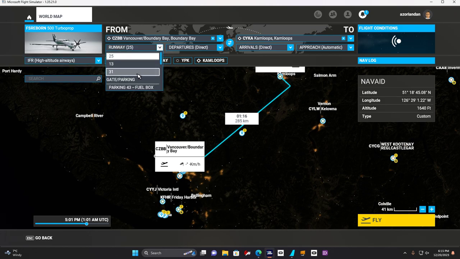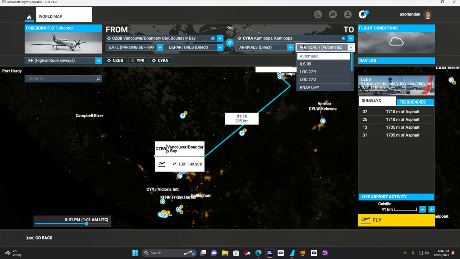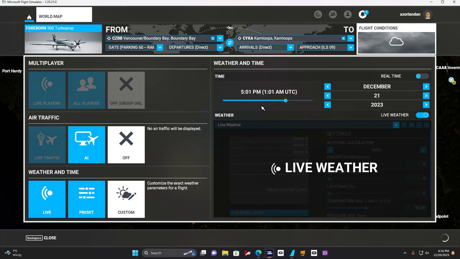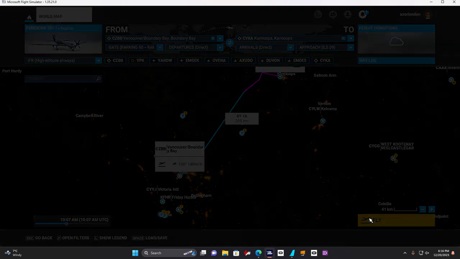We are going to start the airplane. And we want runway 9. Okay. That's it. I'm going to change the time so you can see what's going on. Keep the real weather.